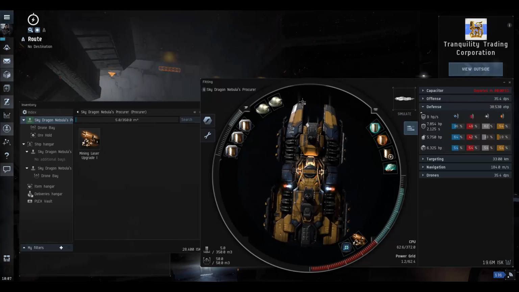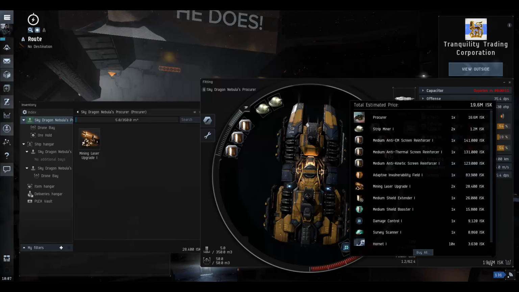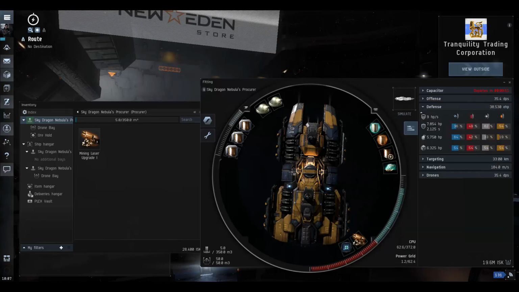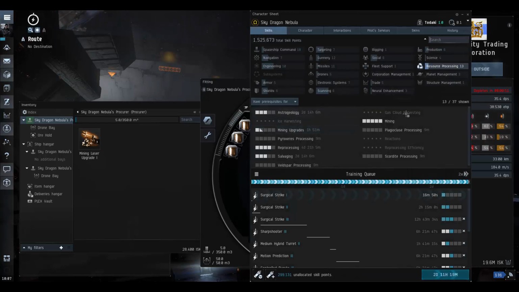So you can get into the mining ship very quickly. You just have to apply these skill points and then fly it, which just costs like 20 million. So it's only 20 million to fit the ship. So there we go. You could fly this, or you could just go for straight combat, and then you could fly a sick battleship pretty soon or something.